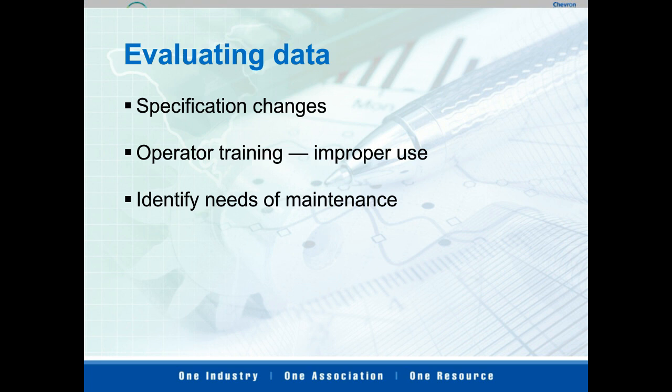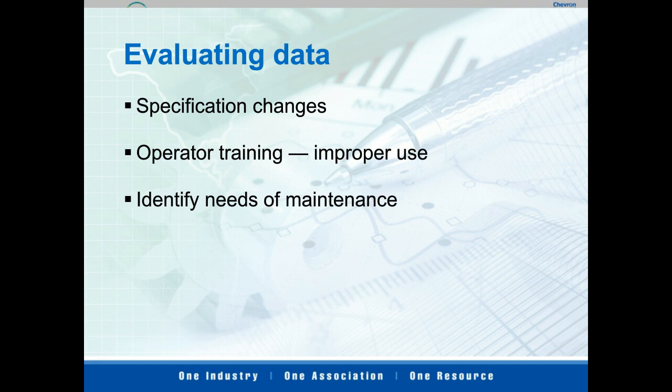Do we have skilled and trained operators? When we don't, we often see improper use. Another thing is we can identify needs of maintenance. A lot of times we have policies in place, and it's important to have that. But are we doing more maintenance than necessary? Again, looking at that vehicle utilization schedule.